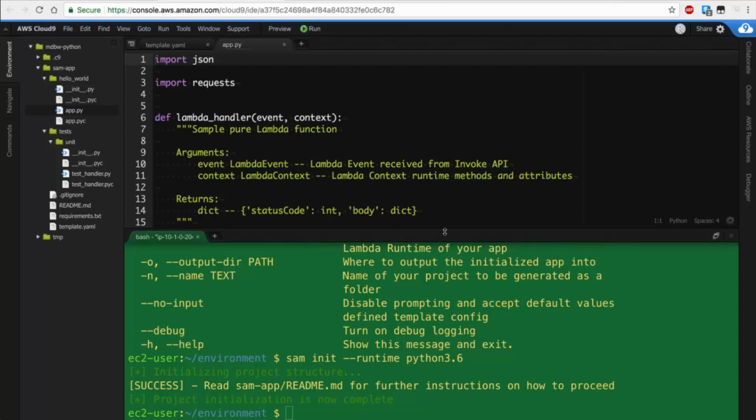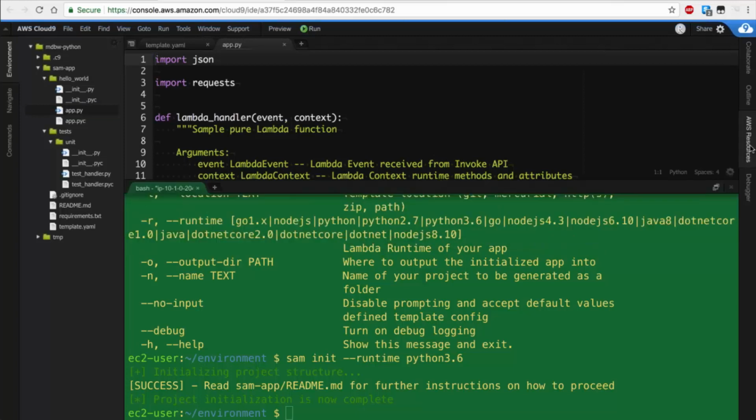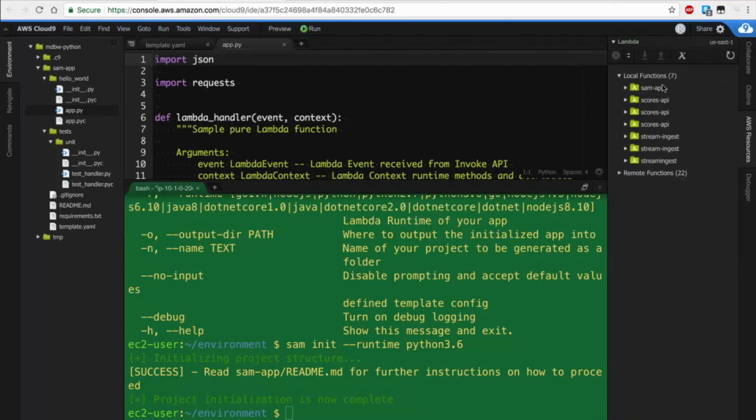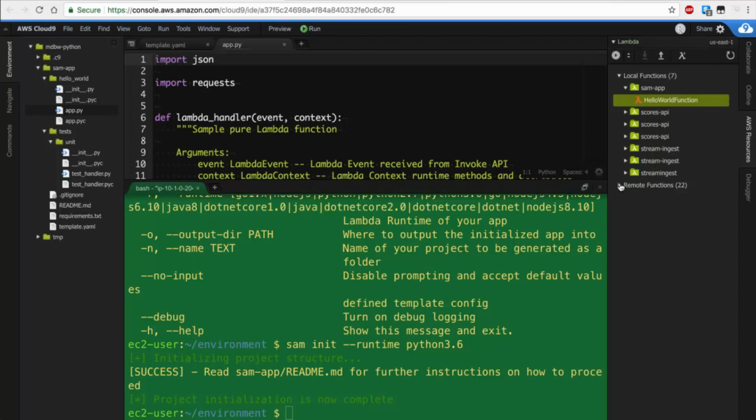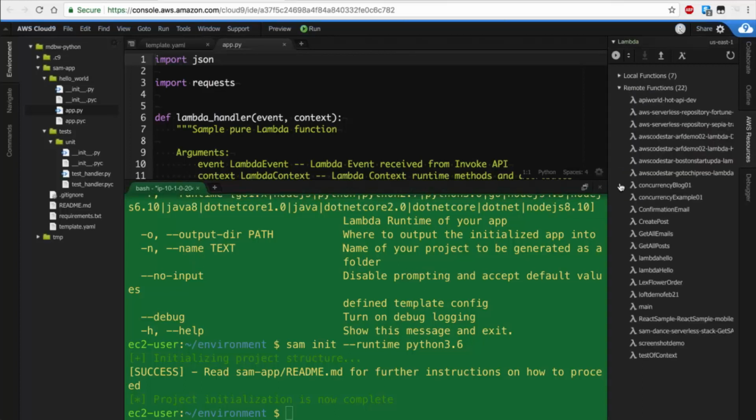Now I could go and execute this locally. There's two different ways that I can do that. In the resources tab here, I see that I've got a number of different functions running, and actually it's highlighting some other ones that I've put into a temp directory here. And so I can actually go and dive in here and find the function and say run, and run this both locally or execute the API Gateway that's in front of it. One of the other really cool benefits here of Cloud9 is that I can find all of my other Lambda functions that exist in this region, and I can pull them into this Cloud9 environment and test them further.